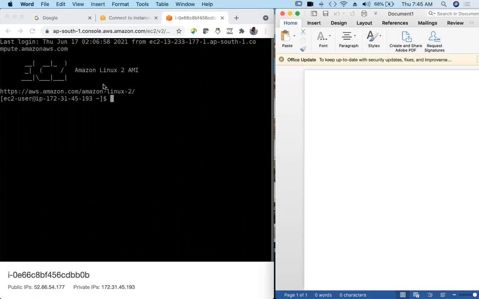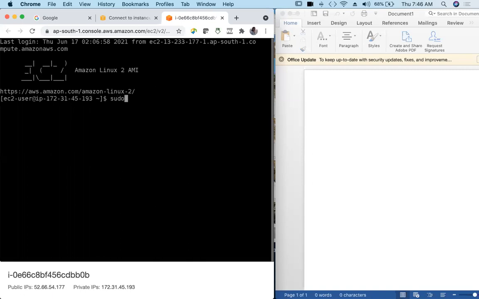So first we have to log in as root user, but it is not recommended in a production environment because root user will have administrator privileges. He can do anything, delete anything. And if you have not mastered Linux OS or do not have knowledge in it, then it is dangerous to operate as a root user. But anyway, we are just learning it. It's just a test EC2 machine, so we can log in as root user.